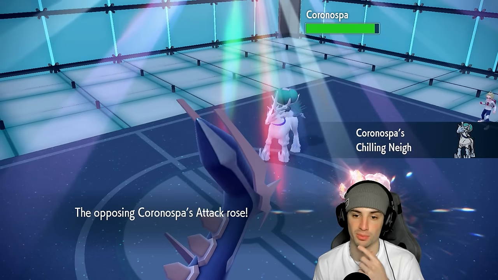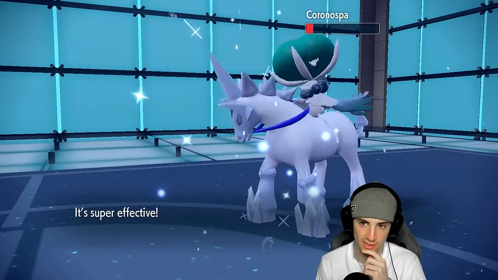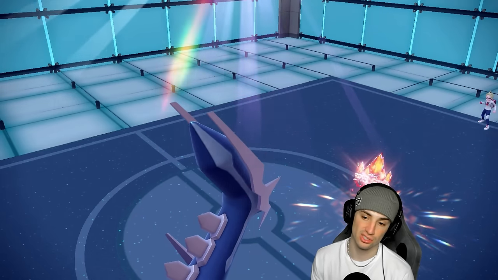He's going to get Chilling Neigh boost, but most likely he dies out here because Dialga's just hitting like a truck. So Dialga's going to come out here. Bop, see you later. Get on out of here, Ice Rider Calyrex. And now I can bring out a Fake Out user and honestly try to set up Trick Room.